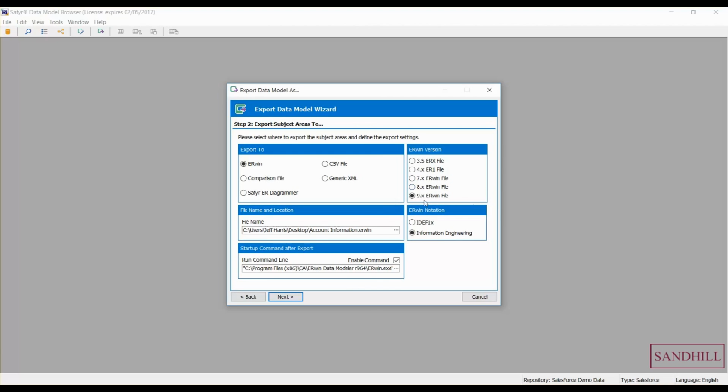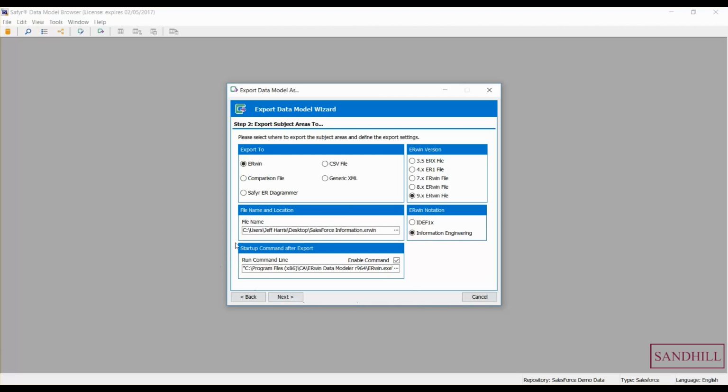We want to export it as a version 9.x Erwin data model file. We can also define what type of notation we want to use. I like to use information engineering, so I will stick with that. And we're going to give a name for our particular extract and export, and we're going to call this our Salesforce information.